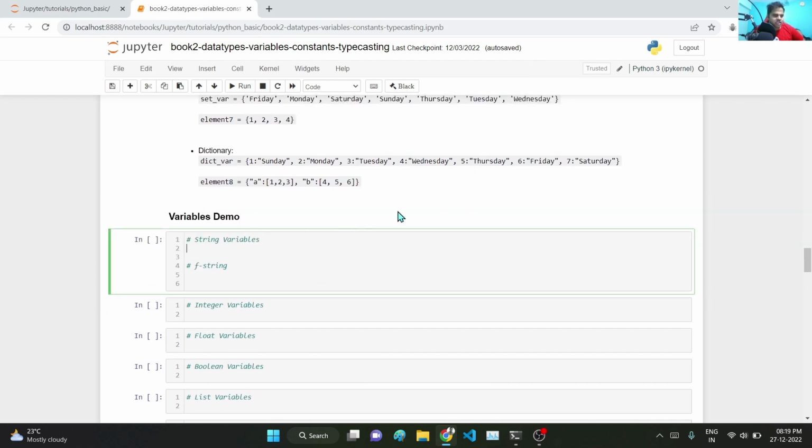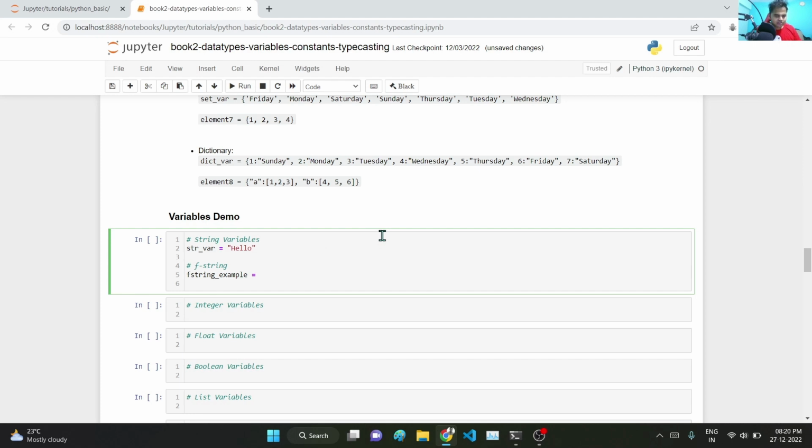So just to show the demo, again the same thing which we did above. So str var, so hello is the data and it is getting stored inside str var. There is one more thing which I would like to talk about strings, that is this f string. I think since Python version 3.6 they have introduced f string. So f string example, so this is the name of the variable that I will be making use of.